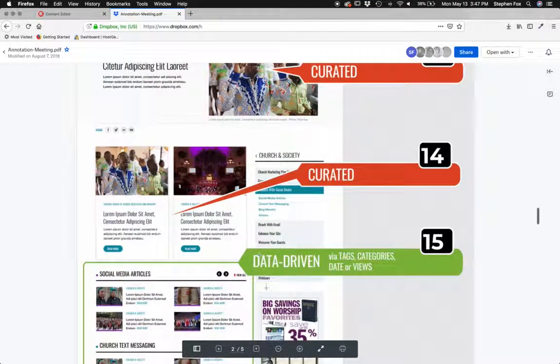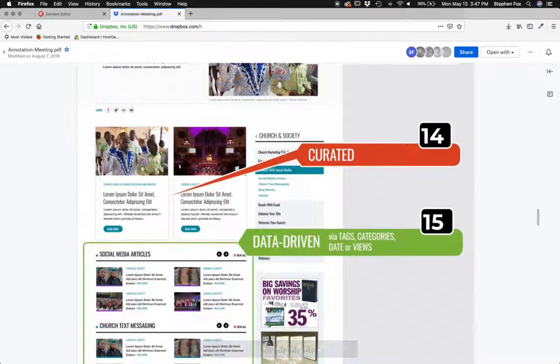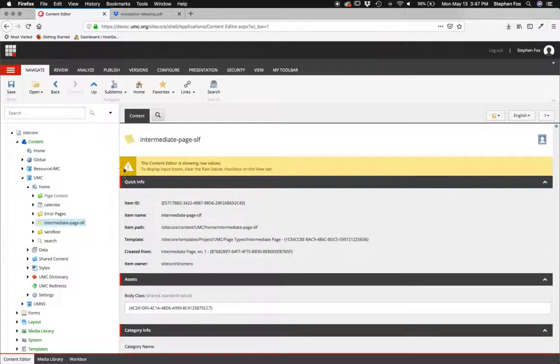You'll additionally have the sidebar content, but depending on where your page situates in the site, a lot of that will auto-populate, especially ads, which will be chosen by marketing. So that's an introduction to the intermediate page. Next, we'll get into actually filling that page with content.